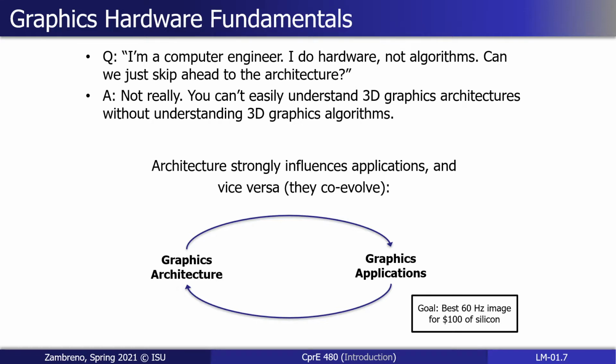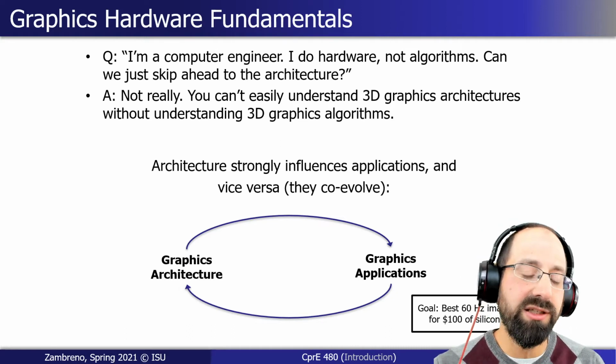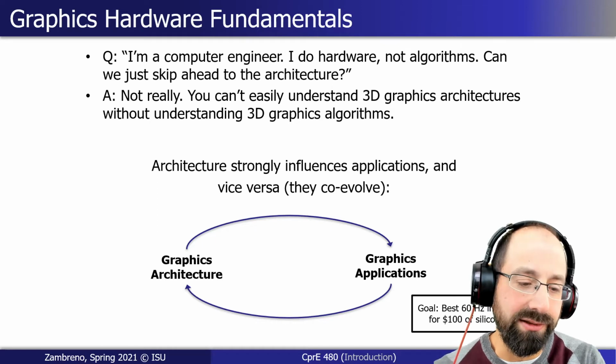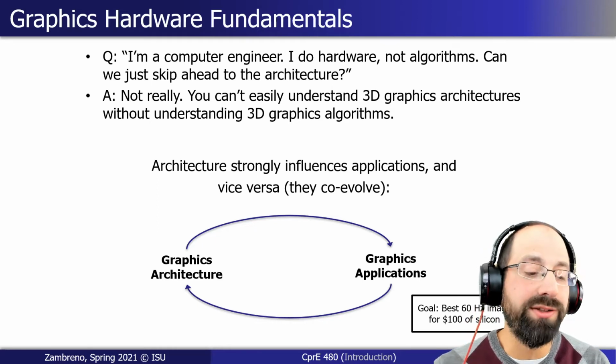I also get the other side of that question quite a bit as well. I'm a software engineer. I only want to focus on the software and the algorithms, and I don't care about the hardware. The truth is, those things are very closely coupled in the graphics processing domain. We really can't have intelligent discussions about hardware without understanding the underlying algorithms and applications. And vice versa, I believe, is also the case.